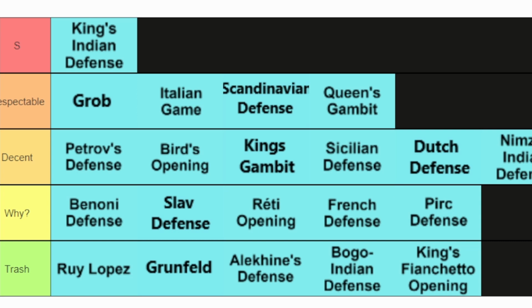Alright, so we got the King's Indian defense. King's Indian is very, very good. A lot of people think when you play the King's Indian, it's gonna be very passive, but they are wrong. The King's Indian can be aggressive, can be passive. You can get a bunch of space, bro. If you play right, you're going to push for c5, you're going to push for e5, mostly c5, and your king's going to be very safe.